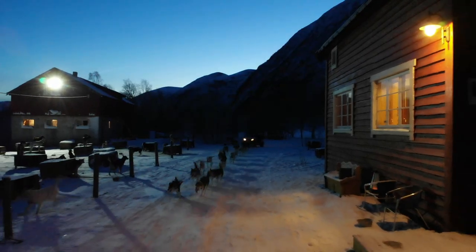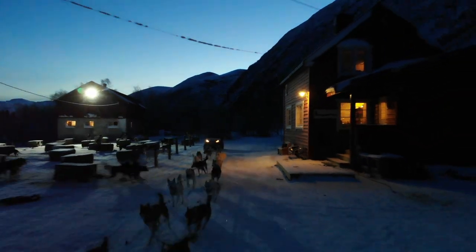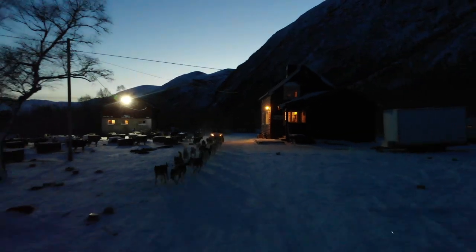Coming back into the house now, and we're up to 40 kilometers, so just 20 more kilometers to go for these dogs before the end of the day and before they get a few days rest. And we're gonna give them some more water and a nice snack of dog sausage. Yeah, it's good, super.